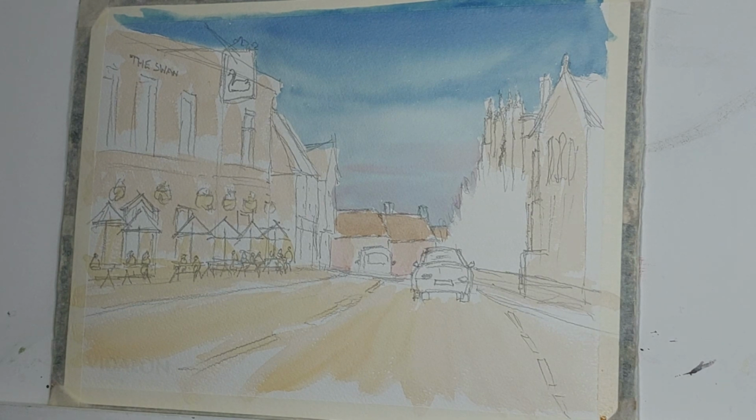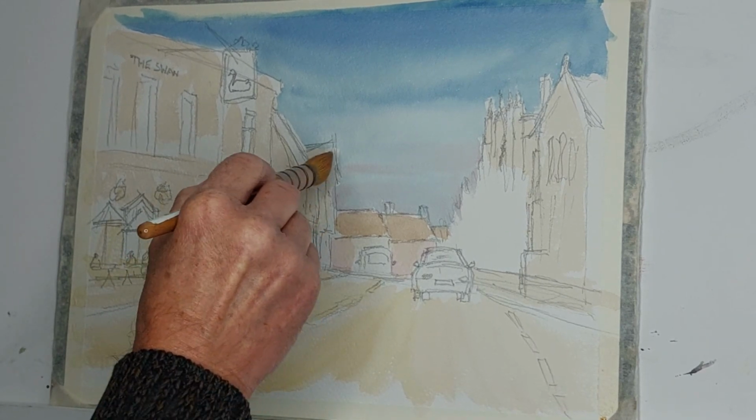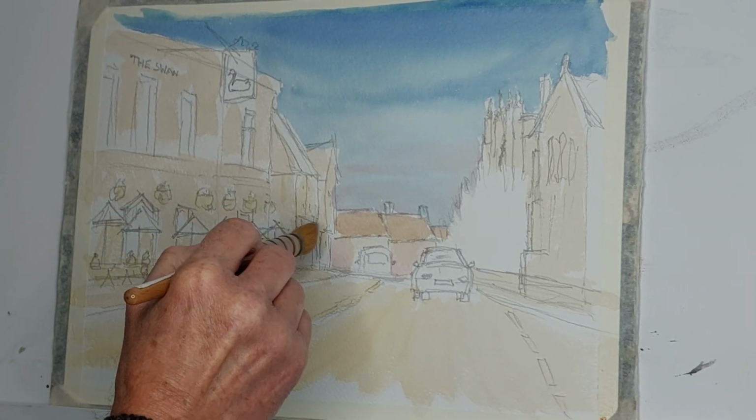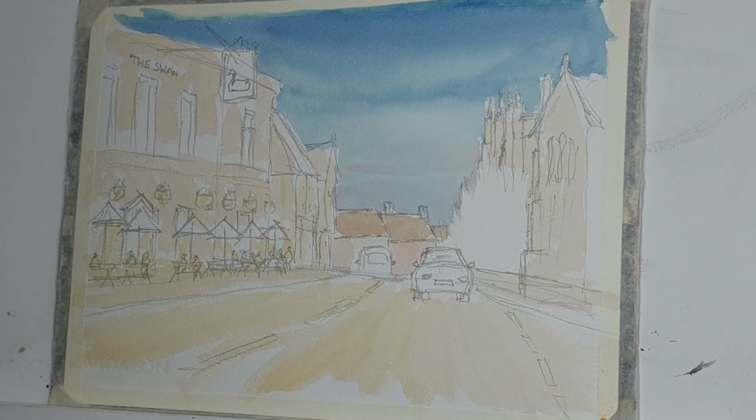Then we've got creams. Okay, let's use a bit of the raw sienna for the creams. I like that as a cream. Got some creams there. Will all be shadow later on. That's a shrub or a bush of some sort. So that's worked quite well. Right you are then.